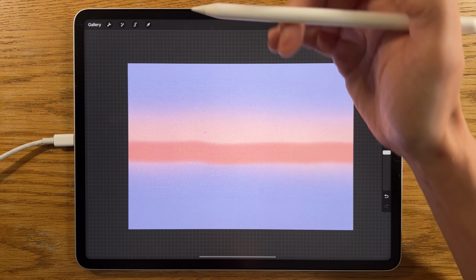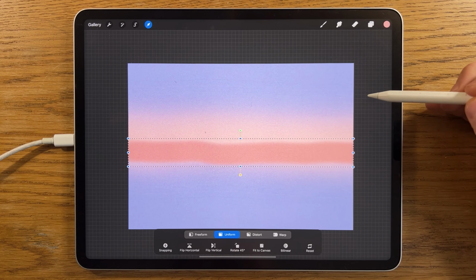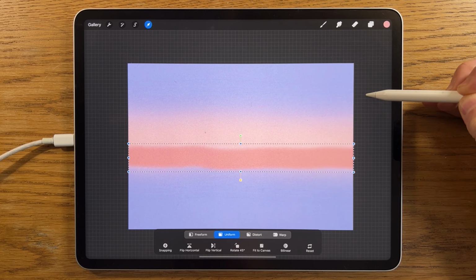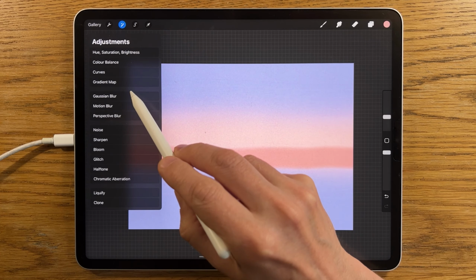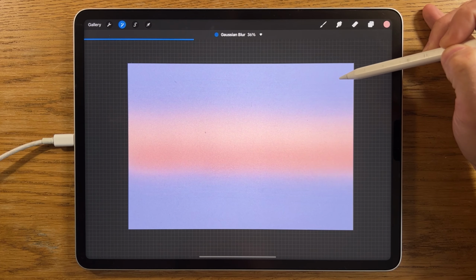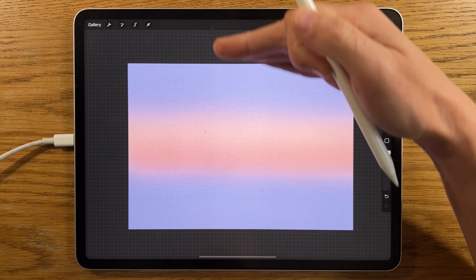If you feel like you've put it slightly in the wrong place, it's not a problem. You can go to this icon, which is the transform tool, and you can just move it to where you need it to be. So just a little bit below halfway for this, but not too much. You can then go to the adjustments again, the Gaussian Blur. Again, we have the slider still active, so we're going to blur that to about 40%. And you can see now we're getting a really nice transition of colours.